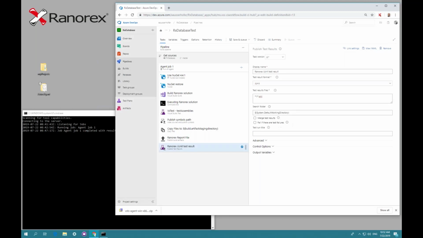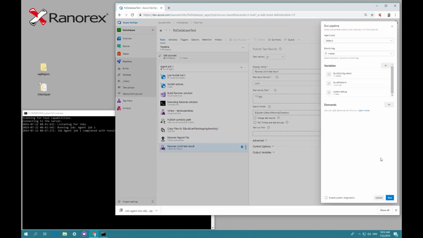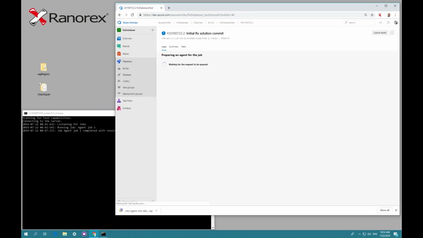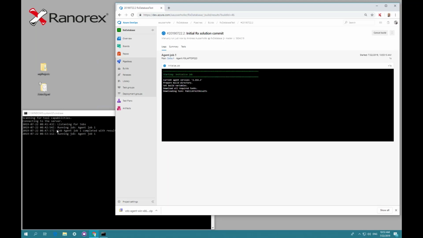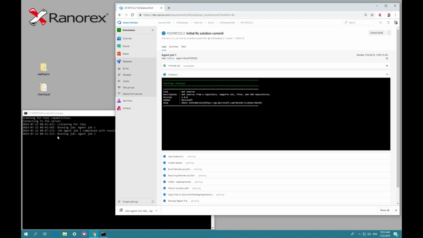And what I'm going to do now is I rerun the test, and I would like to show you how this works with the reporting now. So we run the pipeline, and you can see the Azure DevOps agent is receiving the job, and you will see it's running far more quickly than it has been before.